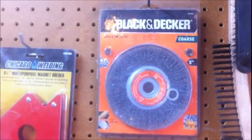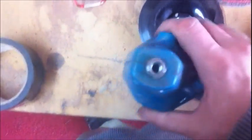There's my wire wheel. I gotta throw that on there pretty soon too, but it's not really meant for it. Because once you take this stupid thing off, then that hole on there is too big. It's the same size hole as that. I might just throw some washers on it just to get by and make it work. I need that 4-inch grinder, man.